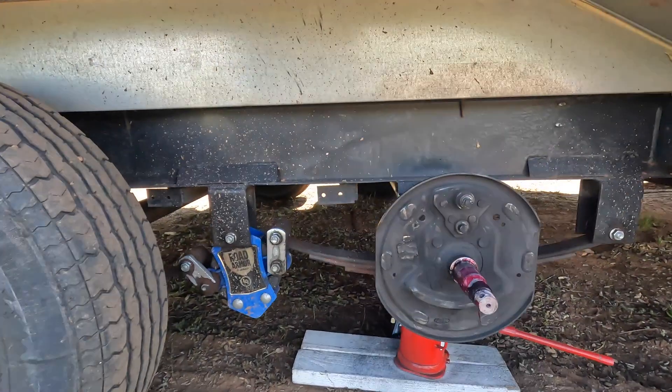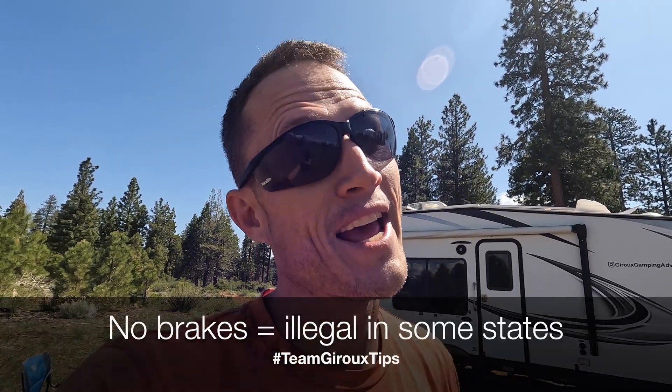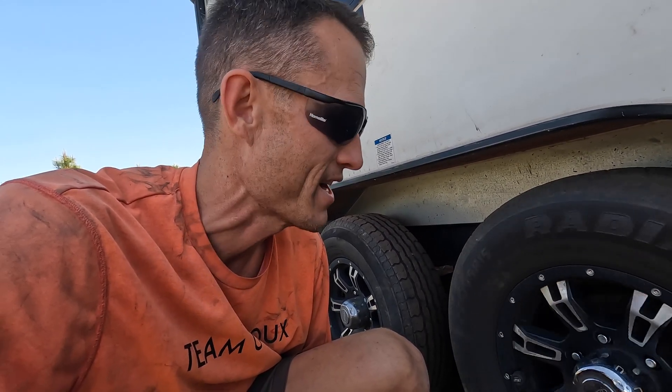I disengaged the power by wire-nutting the power supply coming across from the other tire. Now we'll have a functioning tire that doesn't grind — still no brakes, but the truck's beefy, we should be good. We're still deciding whether to move along or get to the next spot and get brakes. In accident situations you need brakes, and with the grinding we could have had more damage internally — the whole wheel could fall off. On to the next three tires.